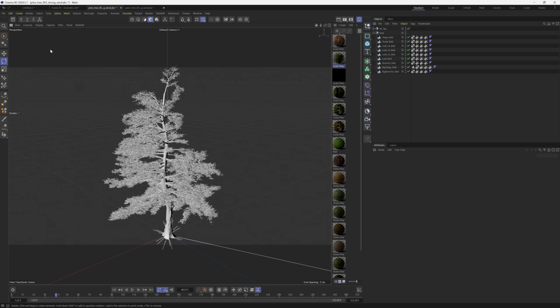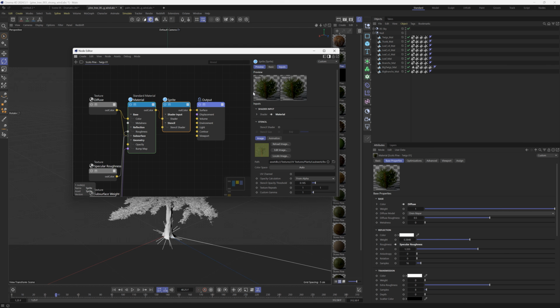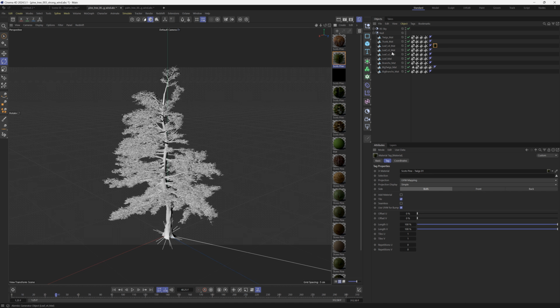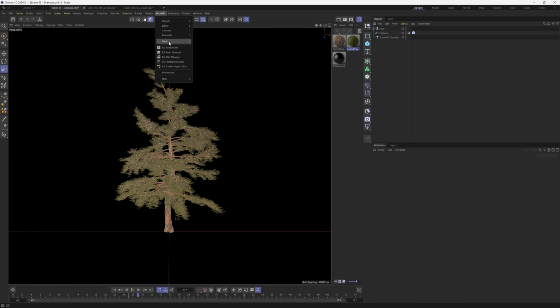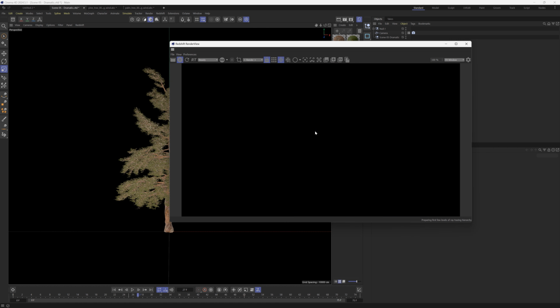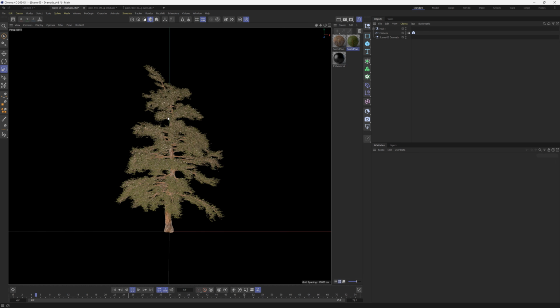So there's another free model in the asset browser, which is this pine one. And if you look at it here, we have this sprite, which basically just means that you have an alpha channel being punched out. So you can just grab one of these and put this on the leaves. And if you do that, you will have something like this. Let's go ahead and hit render. You can see that all of these pine needles are sort of punched out and it looks really good. So you can just find a pine tree and use those textures on the leaves and you should be good to go. And like before, this is completely animated.